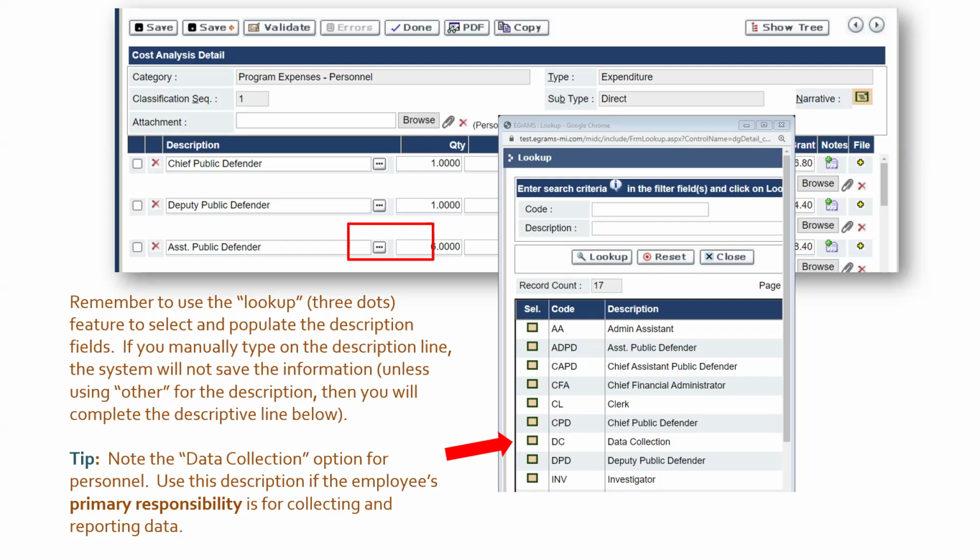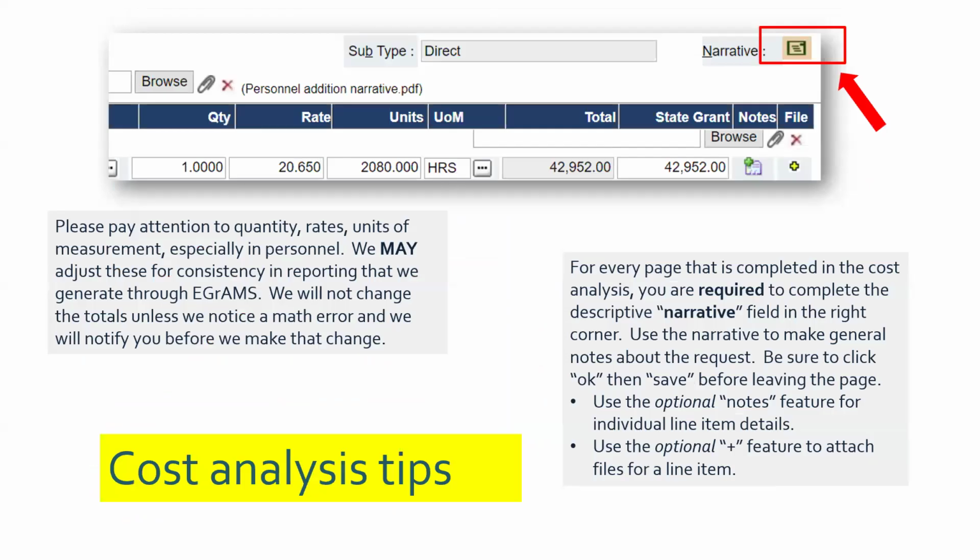So please do that. Data collection here. Like I said, this is for personnel. I put that here in these notes. And again, that should match up back to the earlier question in the miscellaneous tab, whatever dollar figure you're asking for. For this, again, it gets into some of the picky stuff that we do with report generation. We might change this around too. So like for the quantity and the rates and the units, we like this to be pretty uniform for the reports that we run.